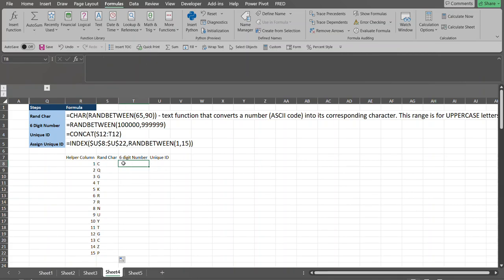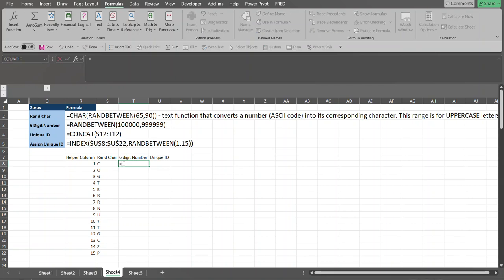So now our next task is to generate a random 6-digit number. We're going to be using the RANDBETWEEN function again, and we're going to randomly generate a 6-digit number between 100,000 and 999,999, because those are 6-digit numbers.